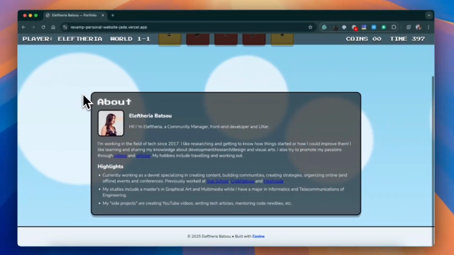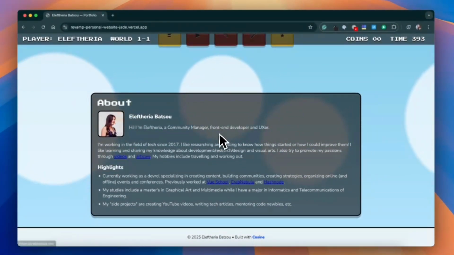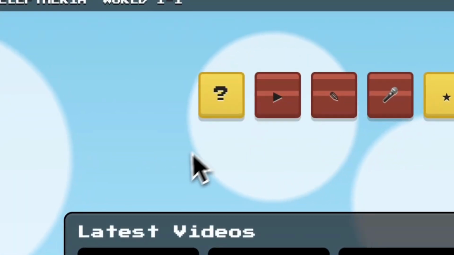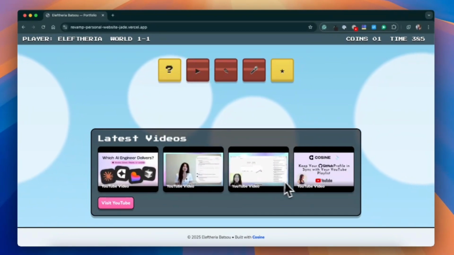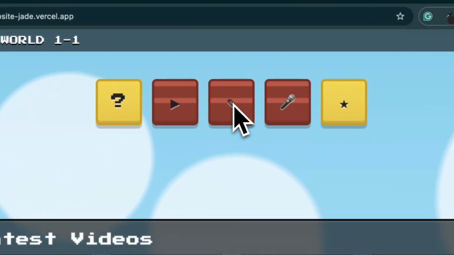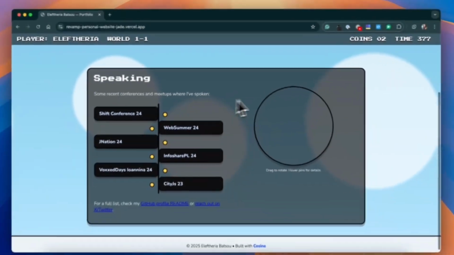Okay, a quick recap and we are back. This time the footer looks much better. I have the white background so I can read the footer. Also the header is more clear. The videos, here we still have some issues as I would like to see the titles. And the speaking engagements, it does look a little bit better.